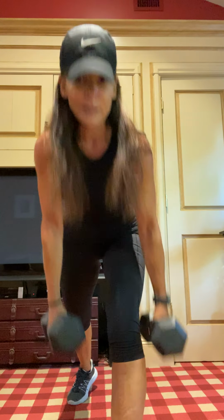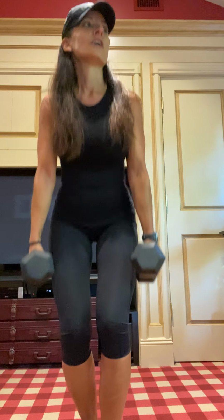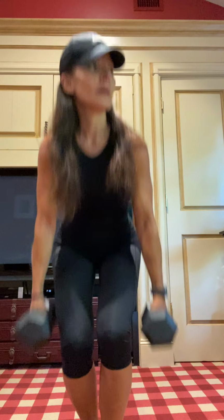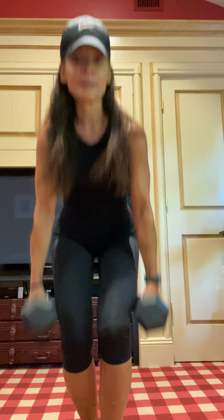One, two, three, four, five, six, seven, eight, nine, 10. Line your toes up with your heel, feet flat, straight down. 1, 2, 3, 4, 5, 6, 7, 8, 9, 10.